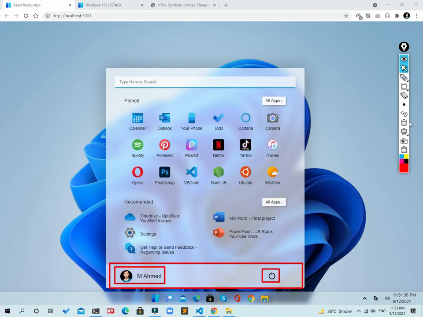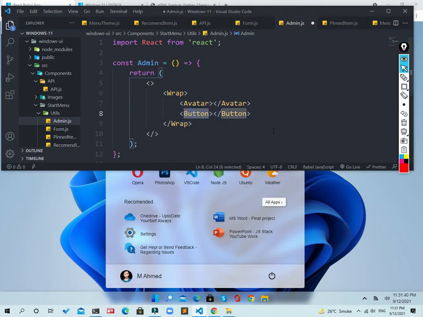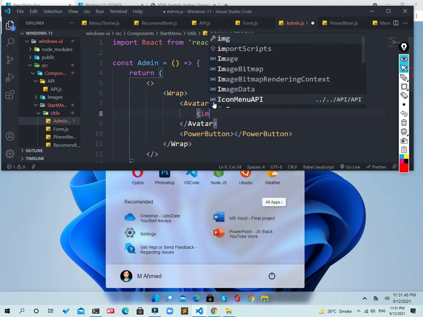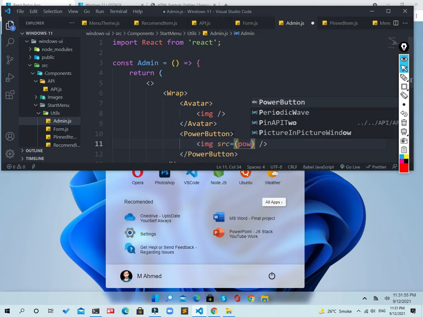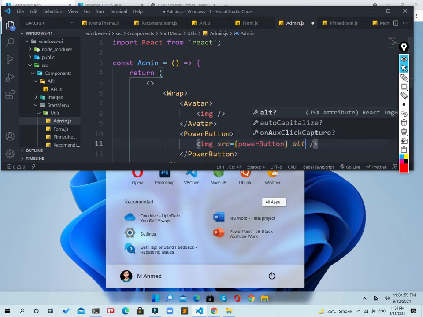In the avatar we have an image, and in the power button we also have an image. Add a source to power button, and alternative also button slash image.